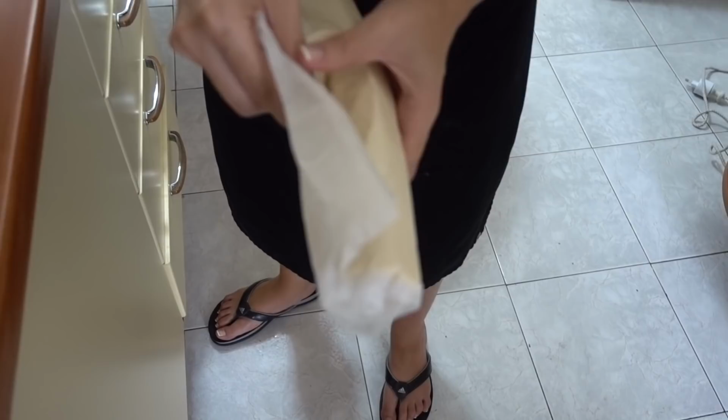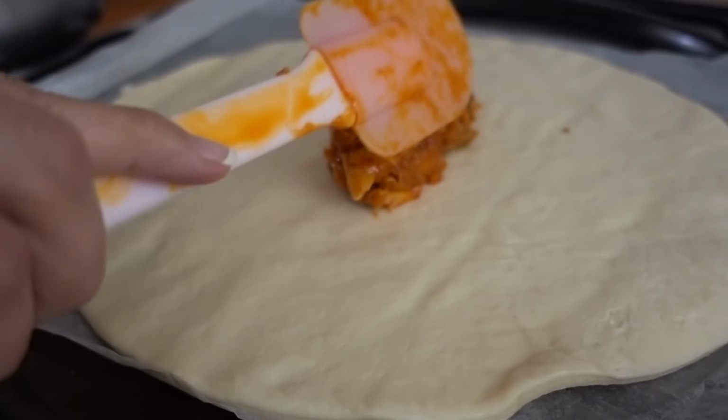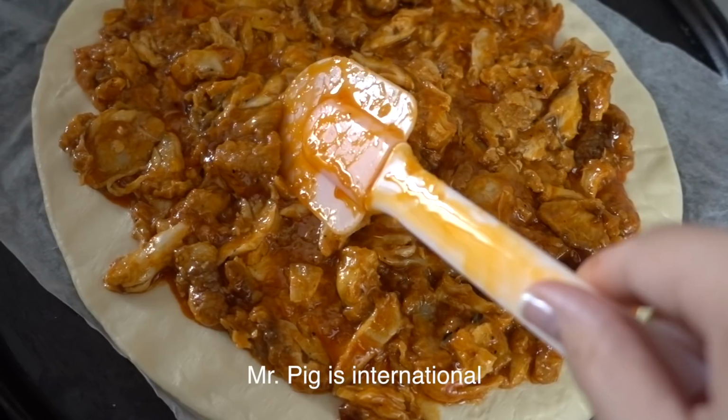Okay. Round two, we have a different dough. This is the focaccia. Wait, round two? With a round pizza? Is it round? Lay on that topping. Oh yeah, baby. I bet this is gonna taste good though, I'm not gonna lie. Mr. Pig is international. Let's just come back here in 5 and check it. Siri, 8 minutes. Timer, now.